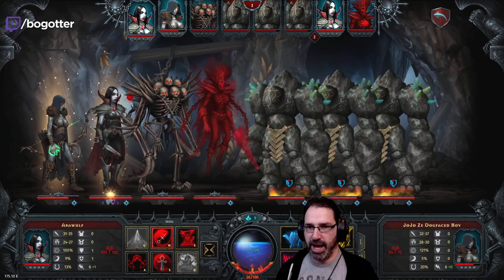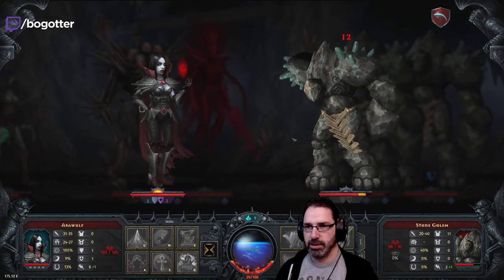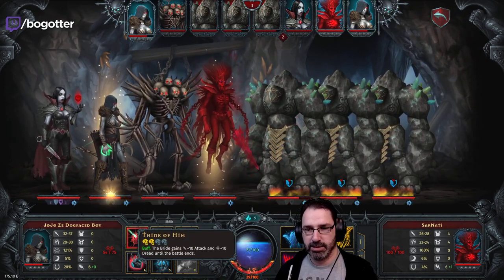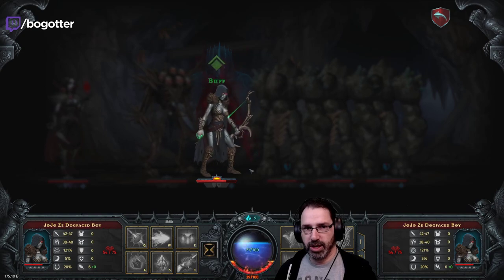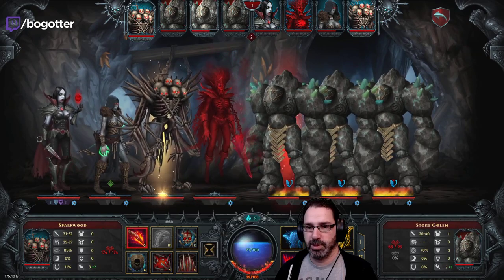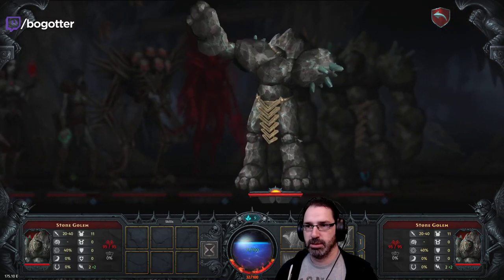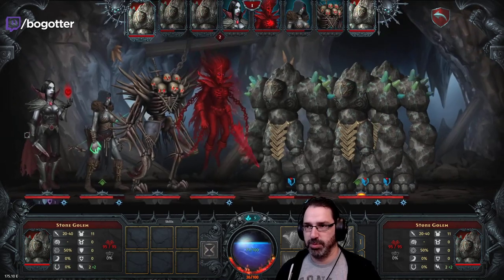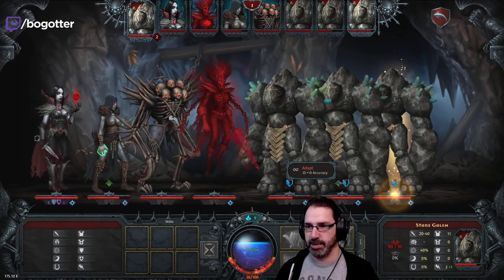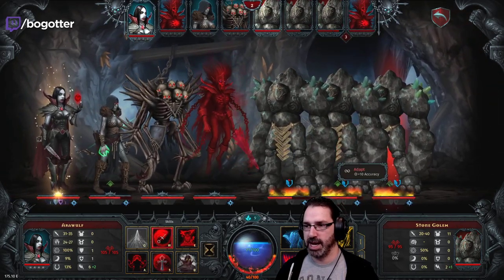Normally the vampire is supposed to move back, but since the bride can't be moved, let's see what happens. Hey, it didn't stop him from moving. All right, well, we know what happens there. All right, Sparkwood. There you go. Okay, he's buffing himself. Miss, I like that. And he buffed himself too. 10 accuracy, 10 accuracy.